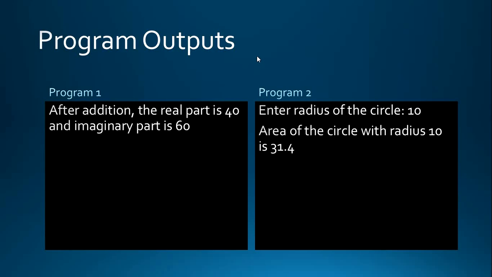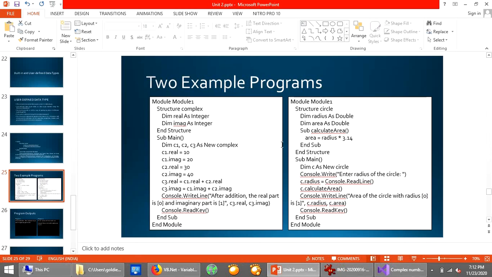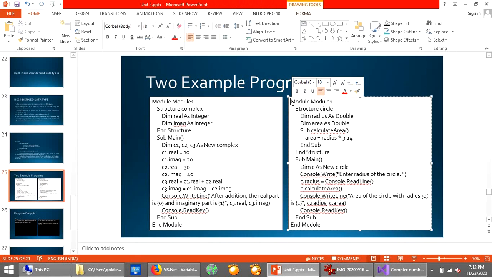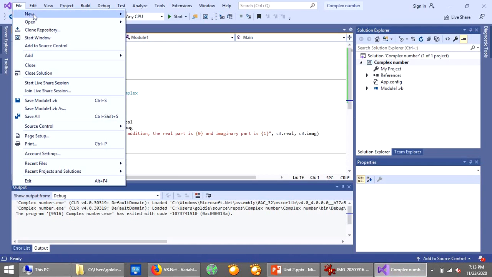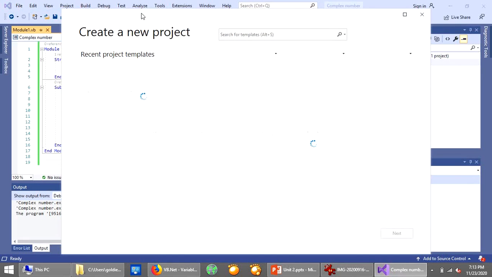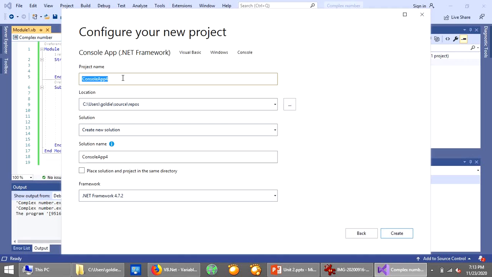So let us also try out this program. First of all, we copy this. Now let us create another new project. .NET Framework, yes, Circle, create.